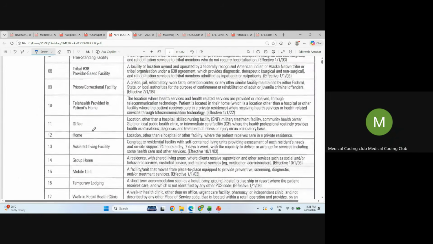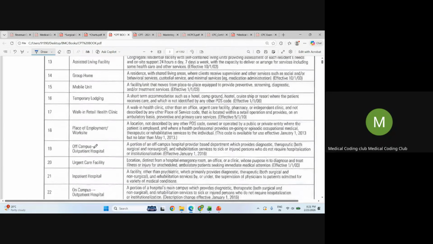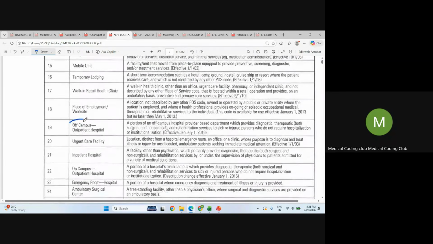For example, it was given in an urgent care facility, or an off-campus or on-campus outpatient hospital. This will be written in the medical claim. So seeing that, if they mention urgent care facility, you will enter the place of service code as 20.